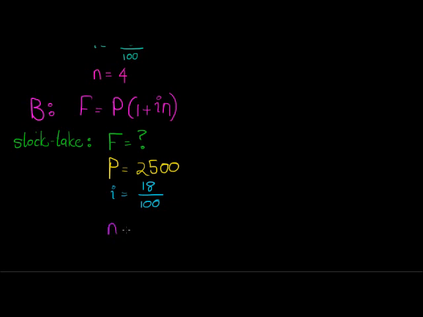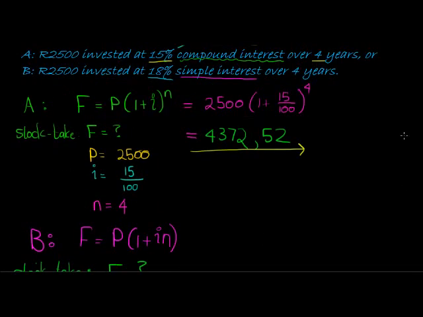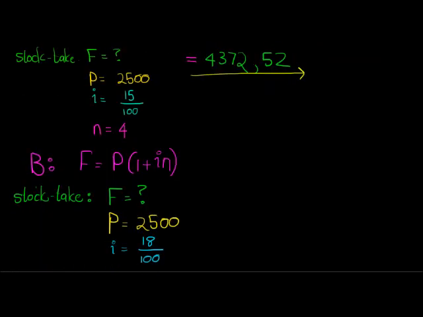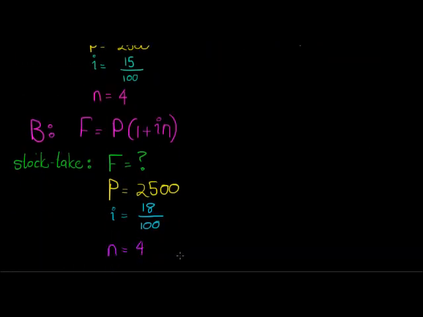And finally, what is my n? n represents the number of times I will get interest. This is 18% per annum. I should have put here per annum. Forgive me that I didn't, but it's 18% per annum for four annums, for four years. So I get it four times because I get it once a year for four years. Let's substitute what we do have: 2500 Rand in the place of my present value, 1 plus, in the place of i we have 18 over 100, and in the place of n we have 4.